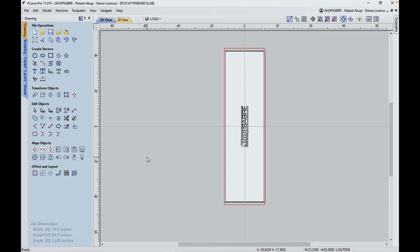Now we've got everything cast on the slab. The next step is to create the tool path to finish the project out, and I'll show you how we do that. So we've got our slab on the table, right? It's probably not going to be able to be held at this stage with flow through because it's not flat enough. So the first thing we want to do is get it braced or blocked where it doesn't move around so we can establish a flat plane on that surface. And so that's what we're going to do.